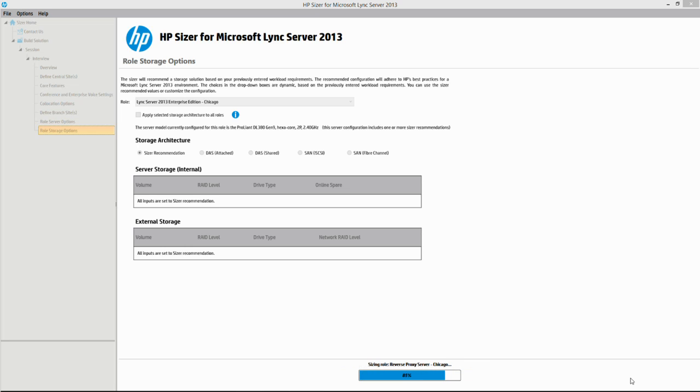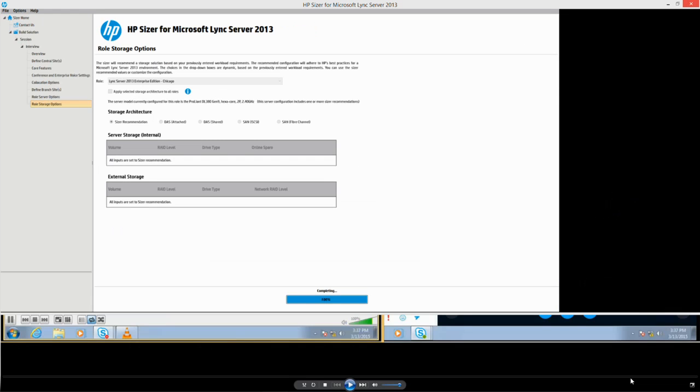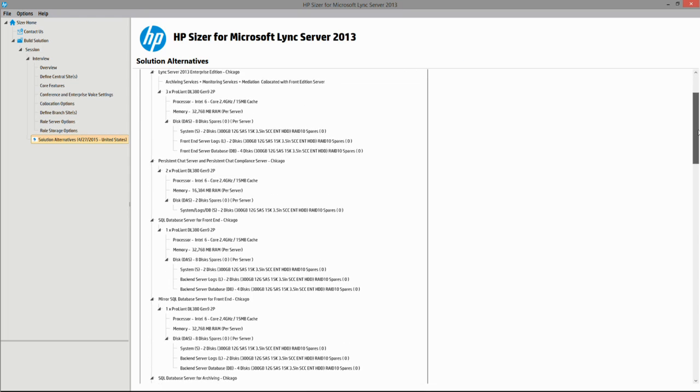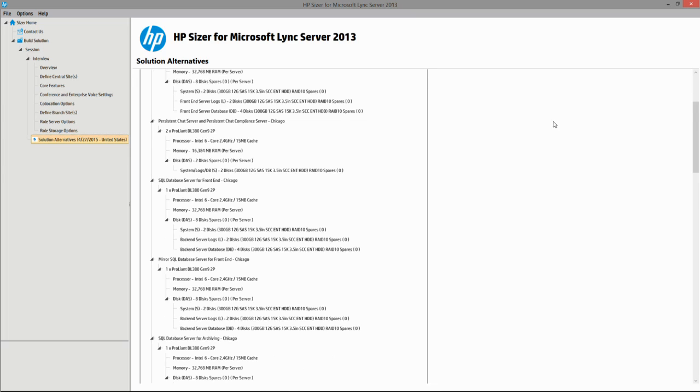So this is kind of that what if piece where you've gone and you've changed something and you want to see what happens when you've changed that. So you switch servers, you switch processors, or what have you. So it's then going to, once the little Starbucks machine goes and the hamster gets all of its caffeine, print out a list that shows you for each server, what's the server type, how much memory is needed, what the disks are.